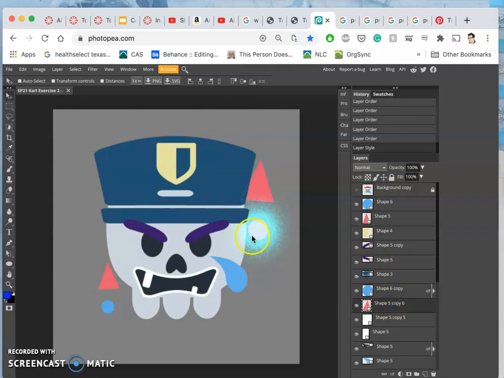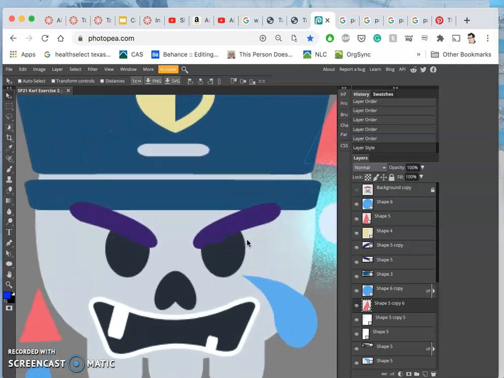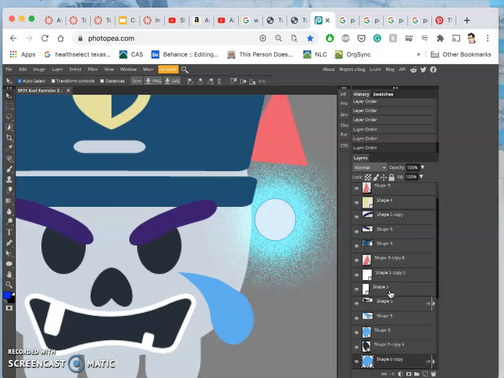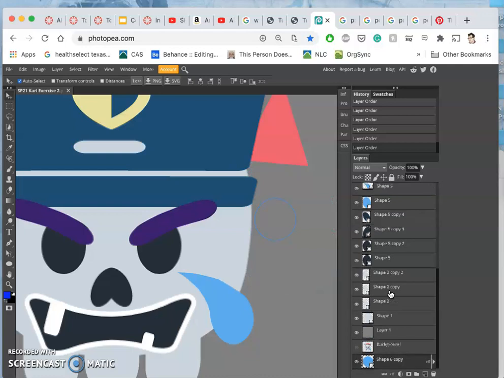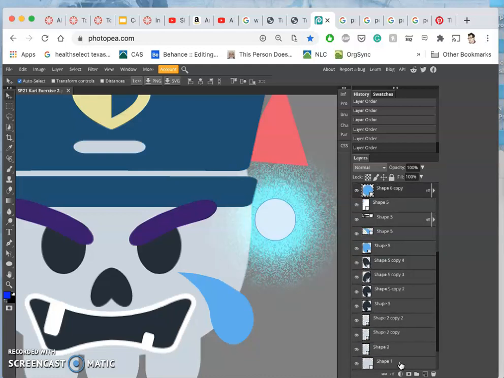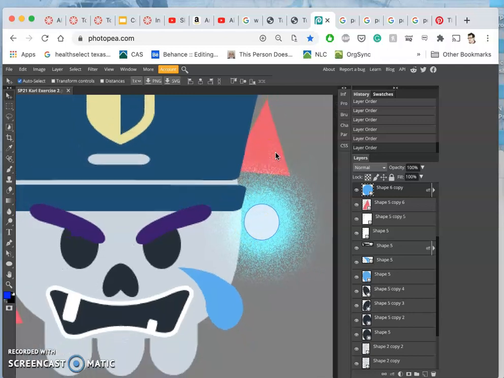Now when I click on a different shape, you can see how that light really feels like one of those blue police lights. And right now it's actually overlapping the skull, but not overlapping the hat. So if I wanted to move it down below the skull, I could do that as well. But I think I like it overlapping the skull a little bit. So if I want to move it up through the layers, I do command right bracket. I'll just move it to where it was. Okay. And I like how it's overlapping the red.